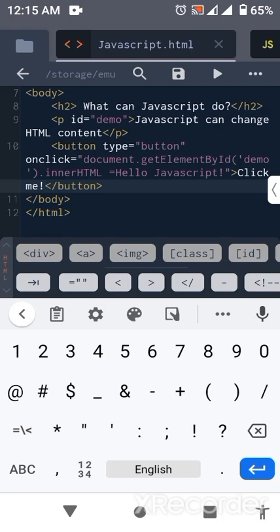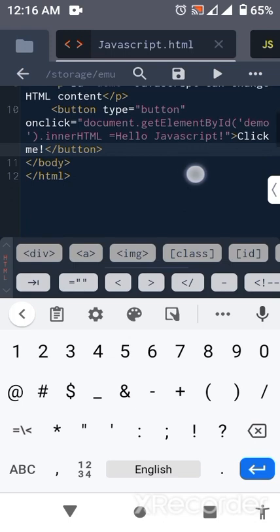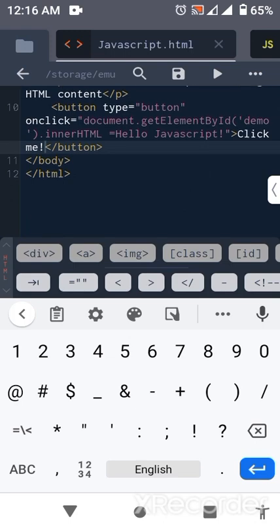Then we are bringing a button so that when we click the button it's going to change something. We said the button type is button, and on click, meaning that once you click it, it will get the document by ID, and the ID name is demo.